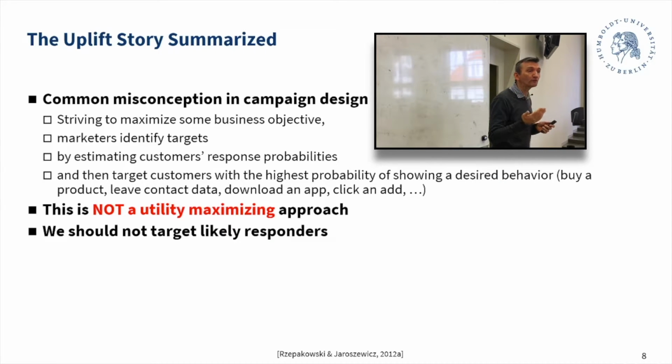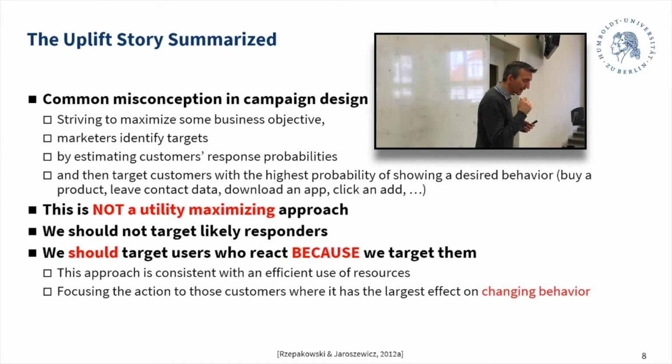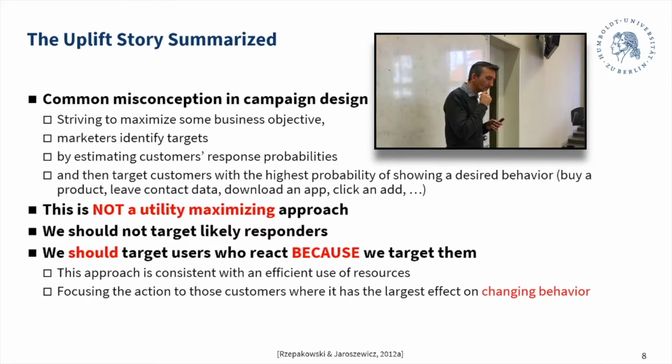Exactly, those who would not respond otherwise. Or I put, we should target those users who respond, same story, because we target them. Exactly what you said. Because we target them. That idea is consistent with the key idea of business administration: use scarce resources like marketing budget efficiently, in a way where it unfolds the biggest impact.